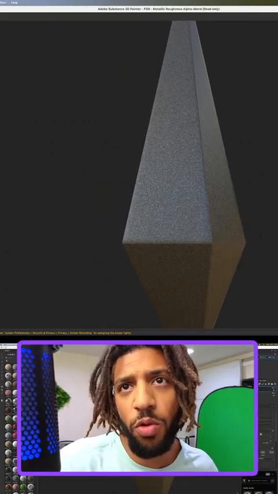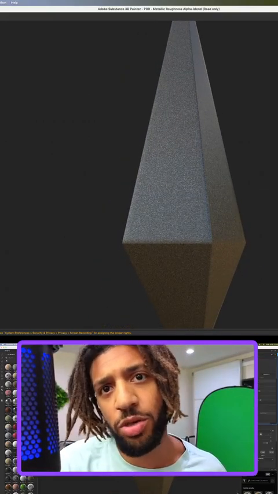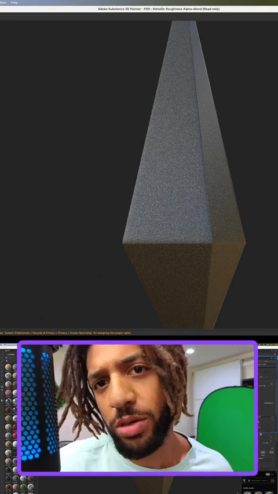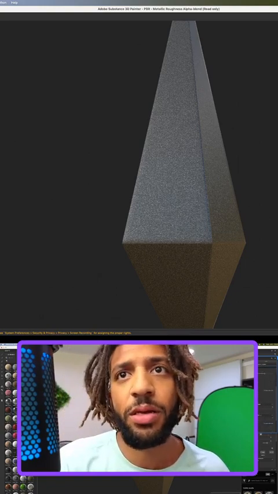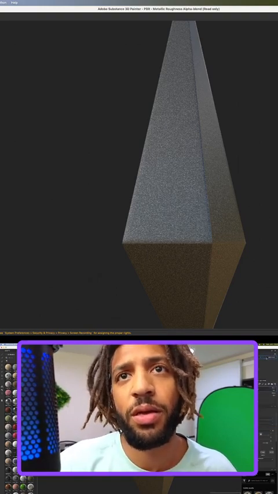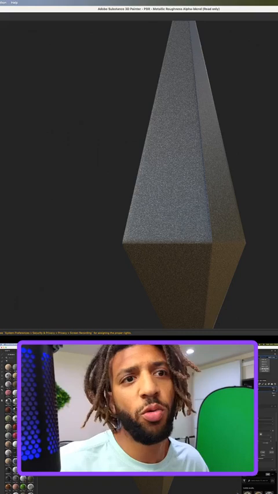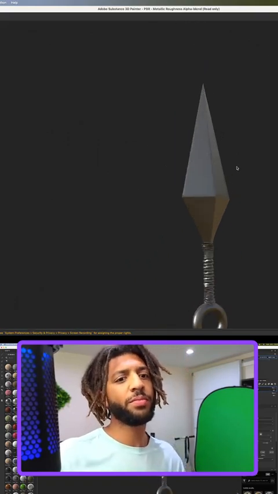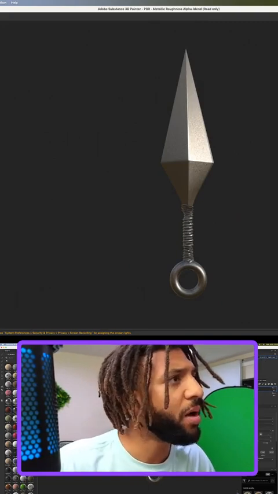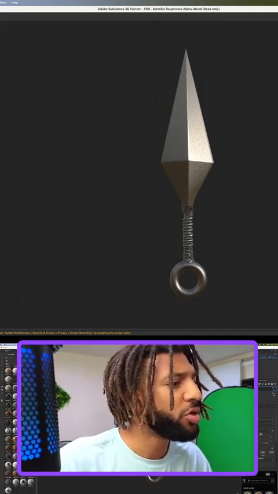I also might up the quality of the textures. So right now it's at 1024, but let's say we want to boost the quality to 2048 to give it double the resolution. So let's set this to 2048. There we go. Okay, that already looks pretty good for the metal. I'm gonna try something else.